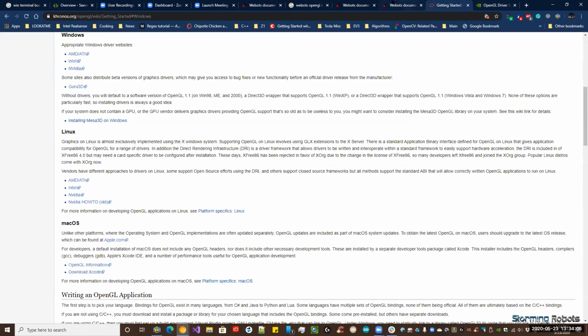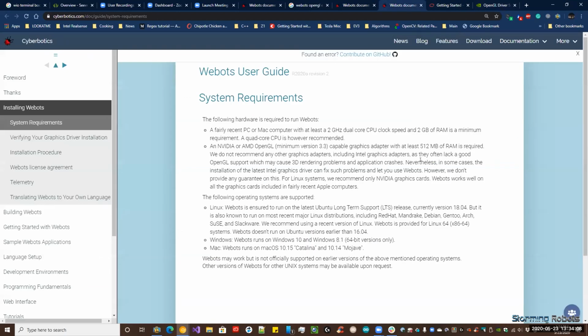According to the documentation, if you have an Intel graphics driver, or if you have an Intel graphics chip, that would be like a lot of laptops might have that. If you have a laptop instead of a regular PC, a lot of them will opt to just use the Intel graphics driver. It looks like, at least according to the documentation here, that it might or might not work. It's going to depend. No matter what you do, though, you need to make sure that your graphics driver is updated.